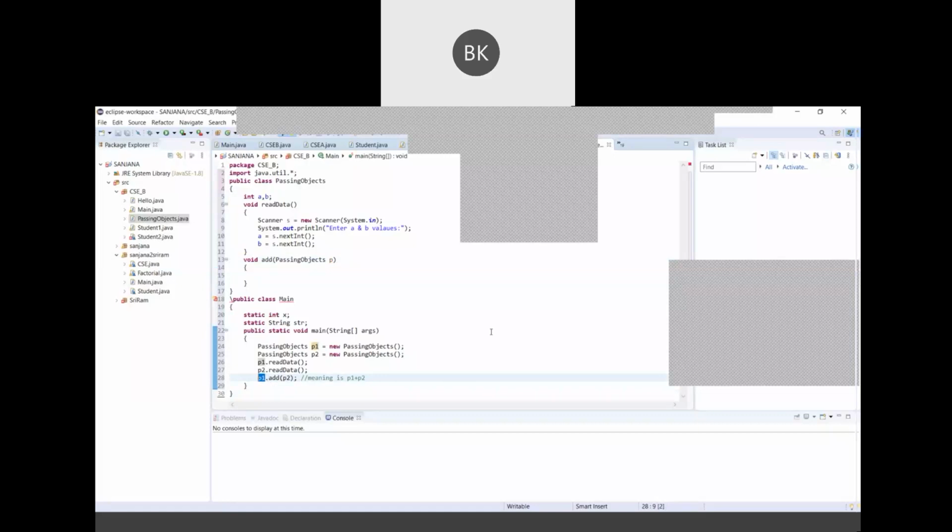Suppose here two students are there, X student and Y student. Both are capable of adding the numbers. Both have the numbers. Now Y student's data is given to X student. What is the function here? X dot add of Y. Who can do the addition here? X can do the addition. At the same time we can write Y dot add of X also. Y can also do it. X dot add of Y means who can do the addition here? X can do the addition.